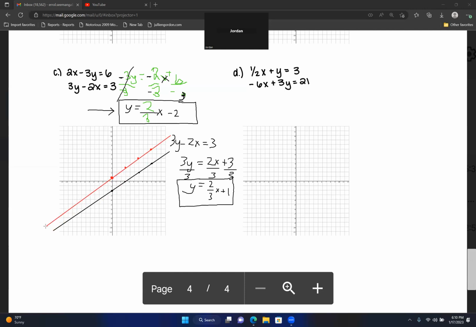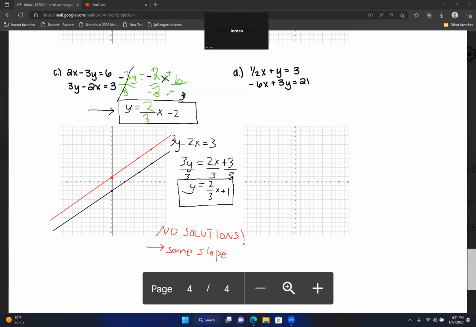Okay, what can you tell me about those lines? They're intersecting? How many solutions? No solutions. Why are there no solutions? They're not touching. They don't intersect, right? Or they have the same slope. No solutions because they have the same slope. If you have two lines with the same slope, they'll run parallel and never touch each other. Okay?